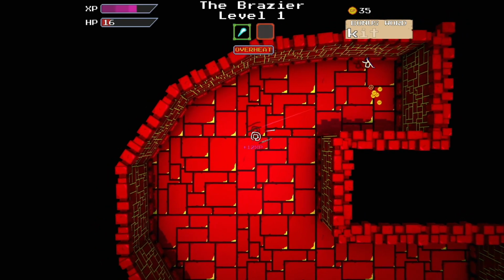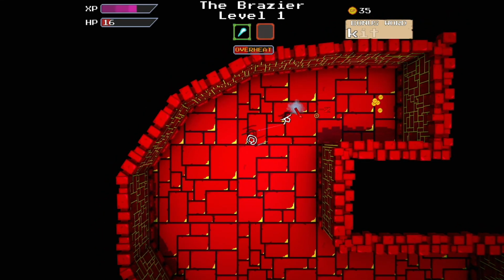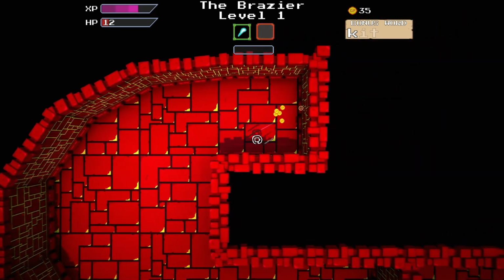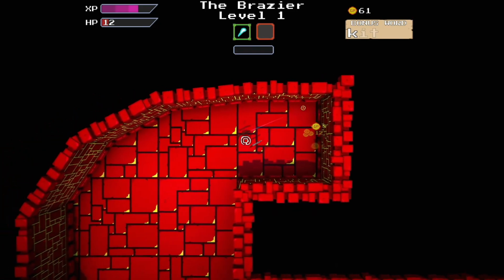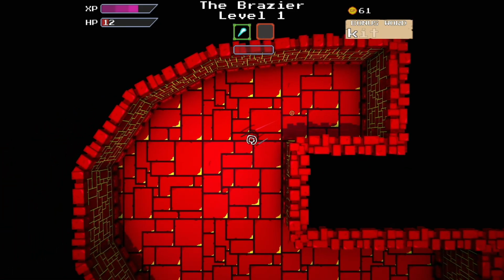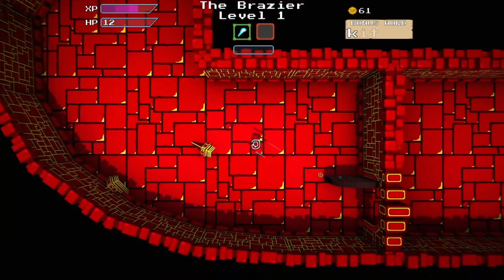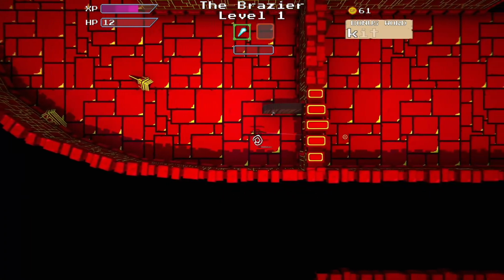They're just kind of like hanging out, mingling. They'll be mingling. All right, okay. Grab all this. Oh, ho, ho, ho, ho. Lots of gold. 61 GP now. My HP is at 12 though.